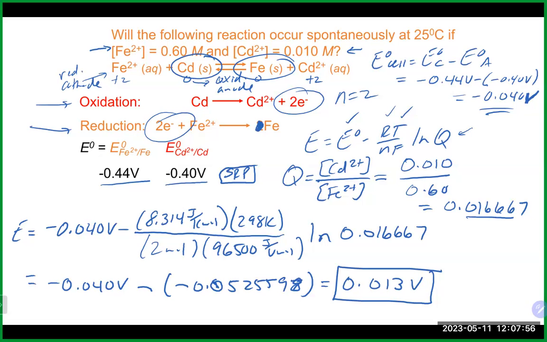Is this reaction spontaneous? It is, barely. We got a little bit of positive voltage, which I guess is better than none. And since that technically is a positive voltage, it would give us a negative delta G. Not very much going on, but it has still barely crawled in there, so it would be spontaneous. So here, by changing the concentrations, we were able to make this non-spontaneous reaction become spontaneous. And obviously, in this case, you can play with the concentrations. You can also play with pressures if you're dealing with gases and things of that nature.